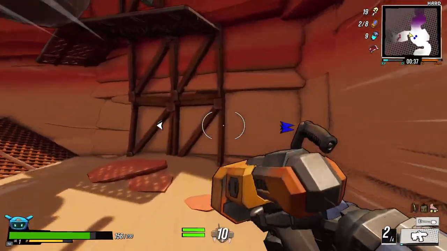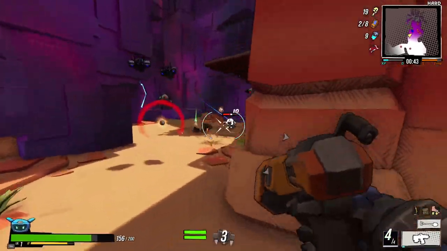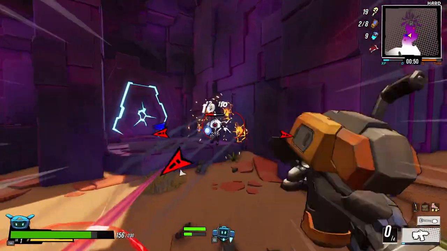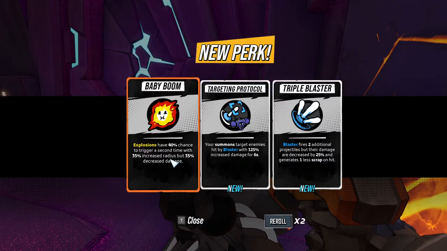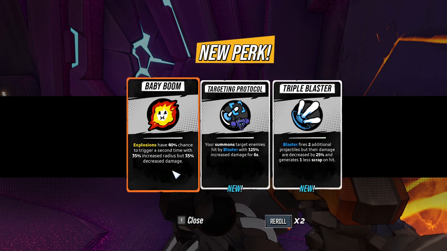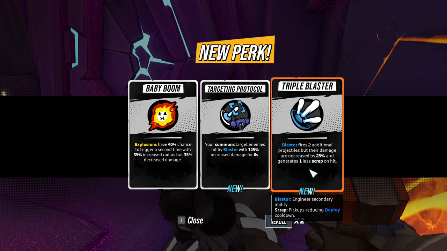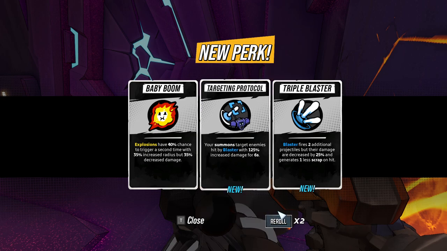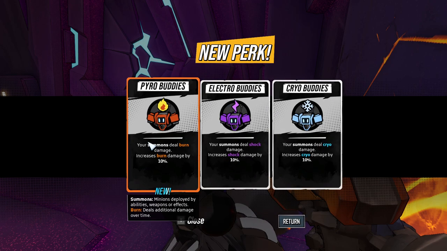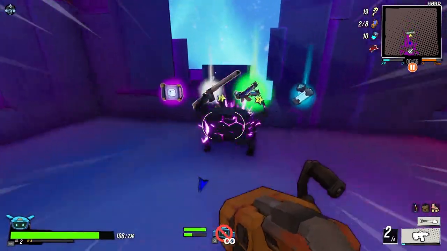This is actually a really fun gun to use. I mean, I'm not doing very well with it, but it's very fun. Okay. Explosions. Summon target enemies. Honestly, I might go for a reload. Blaster fires two additional. We're gonna go with that. This is the maximum. I'm choosing all that. I'm gonna go with this. Gonna go cryo. Cryo again is usually my go-to.